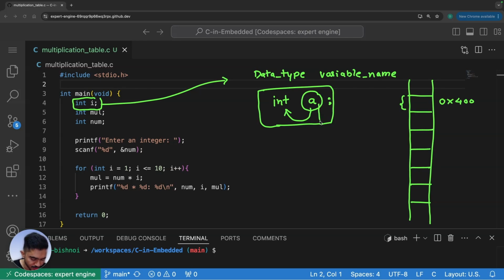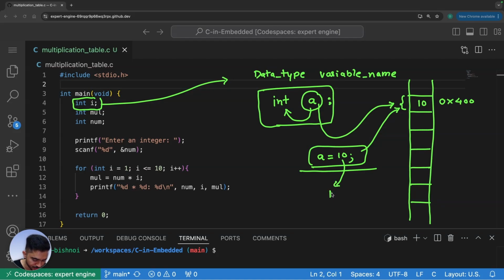So then variable a will be referring to some memory location in the RAM, right? So whenever I use this a is equal to 10, that means it will go and write to this memory location with value 10. Understood so far? And this value should be of type integer.